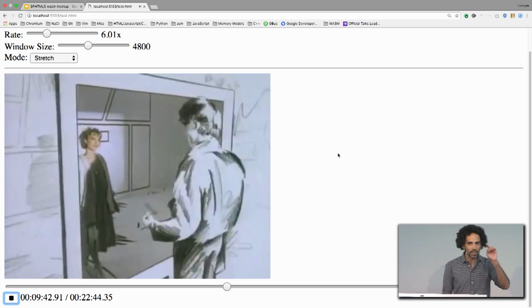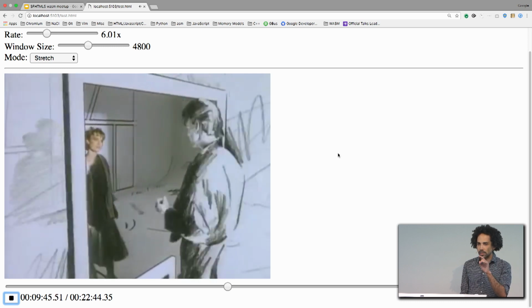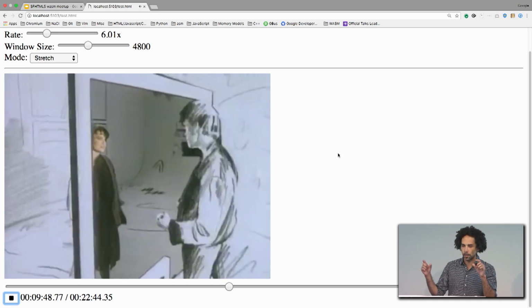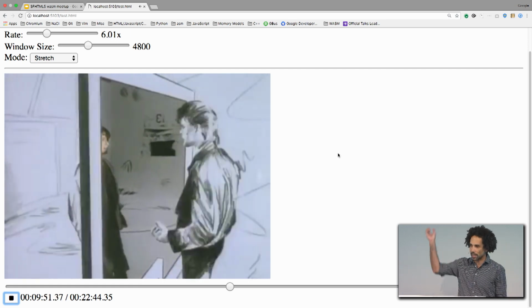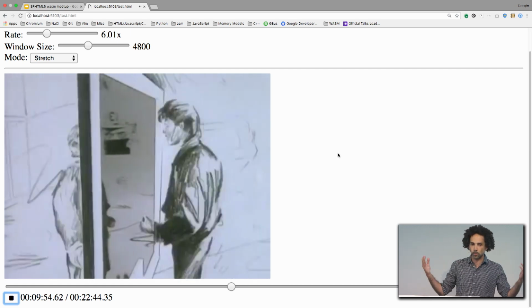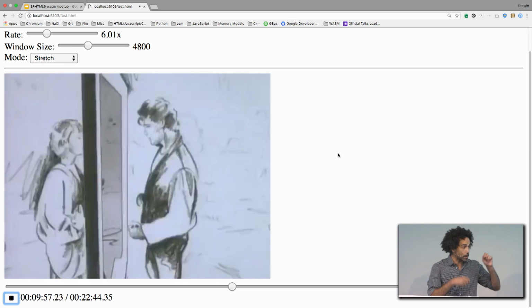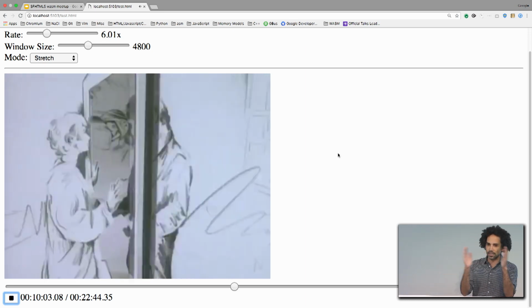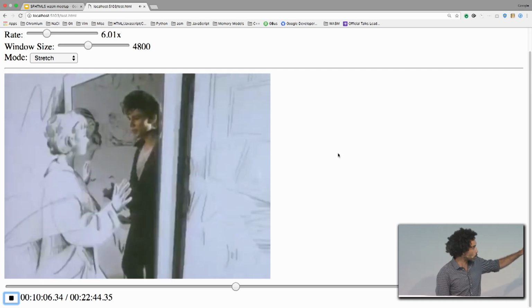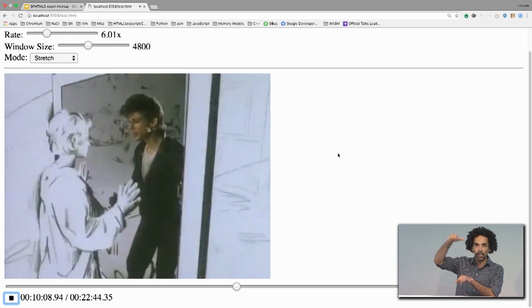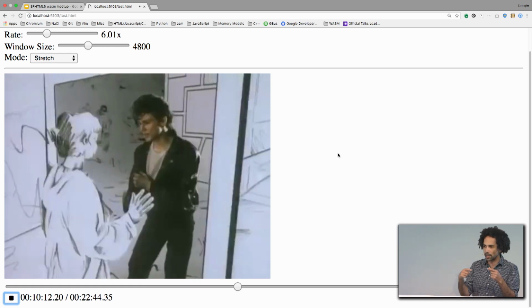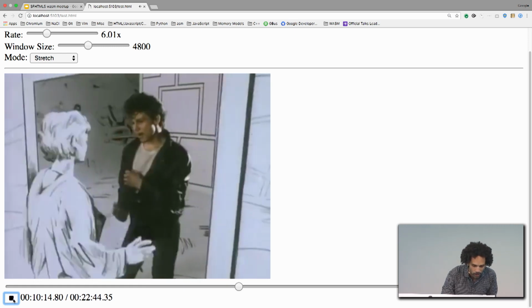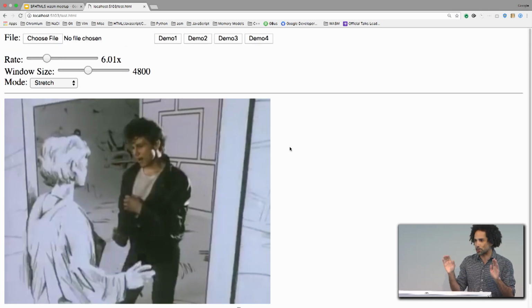So the thing that I think is so cool about this is that I didn't actually have to extract the audio at all. This is an MP4 file. And when I pass the MP4 file into decode audio data, it says, great, here's the audio track. And then I hook it up to the video tag element in the browser, and I just say, play at the same rate as the audio is playing. And now I can overlay those two pieces, and I get the ability to create a video that normally you would have to create using video editing tools. This is just in the browser. So I thought this was so cool.